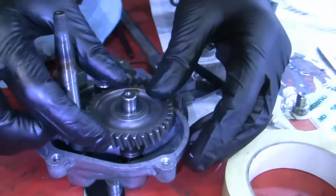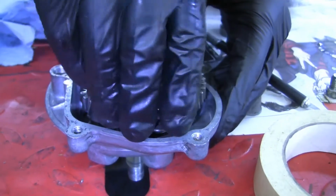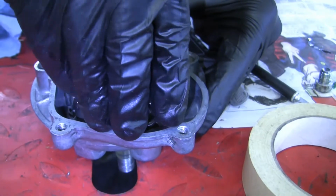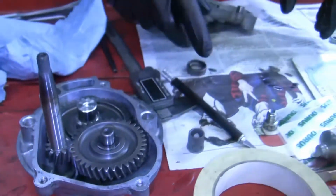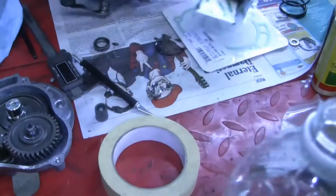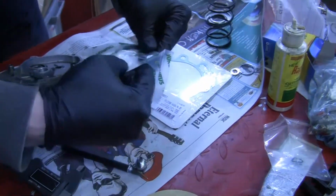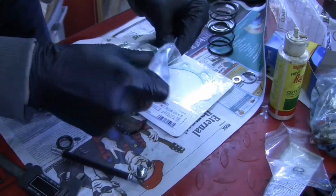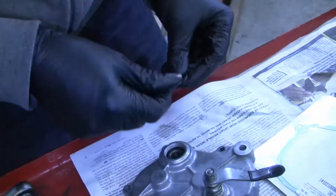And these are angle cut gears, helical cut. I don't know if they're exactly helical cut, they're angle cut at least. And the other ones are center cut, they're straight cut gears. So just rotate them till it lines up all the way. Nice. Then you've got one more seal on the other side. It just goes again around the outside of here.